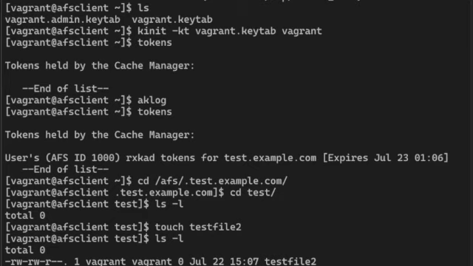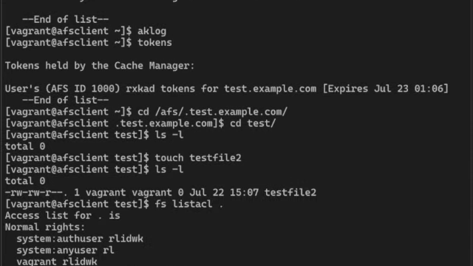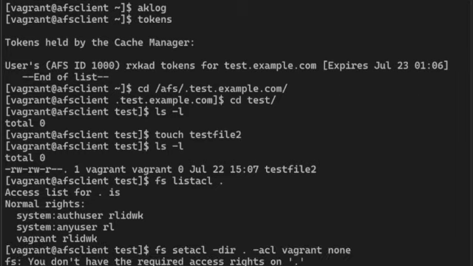Why was I able to create that? It's because I have those tokens, and the ACL says that I have that. Now, I don't want to have access to this anymore, so I'm going to try to remove this ACL. And I'm going to say vagrant none. It says, oh, you can't do that. Well, why? I was able to create it with the admin account. Well, here's the thing. The admin account has the ability to do all sorts of things that you can't do as a normal user. And now I'm basically a normal user.